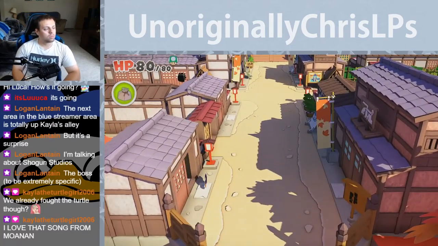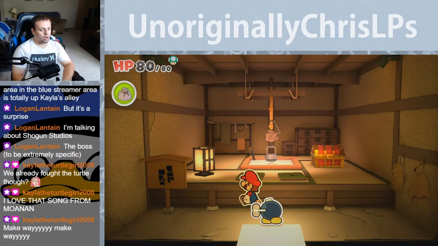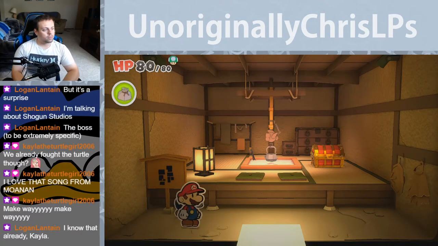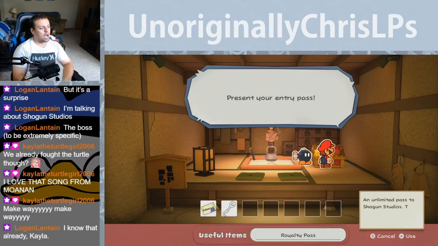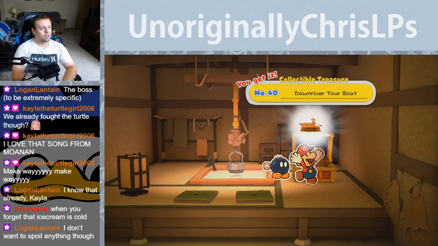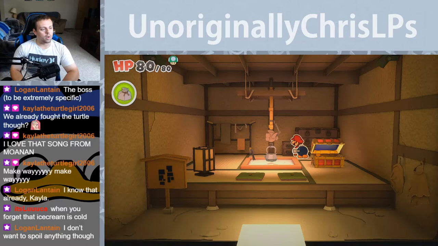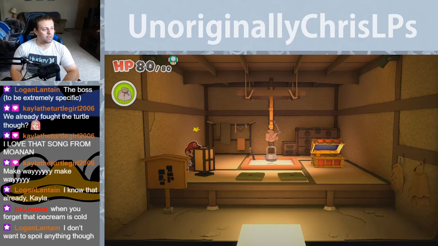Hello? I love a song from Moana. Make way. I don't know. Did I sing a song? I already forget if I did. Info center. More like steal your shit center, huh? Gimme, gimme. Present your entry pass. Okay. Attention! Royalty's arrived. I'm kind of a big deal. Downtown tour boat. Yeah. Burp, burp, burp. Hey, okay, so probably for the best I got that. There's no toads though. Can I turn this back on? I feel bad for turning it off. Damn it, I broke it!